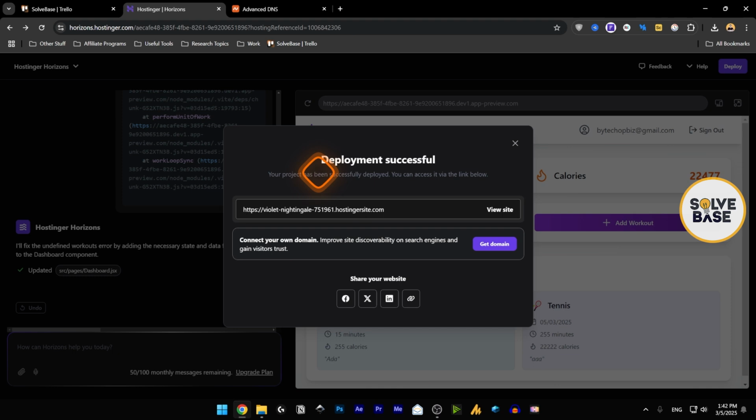Now you can also connect your domain. If you want to know how to do this or how to connect it with Supabase and a lot more, a full guide, etc. There's a playlist on the right. You can check it out. All my Hostinger Horizons tutorials there.